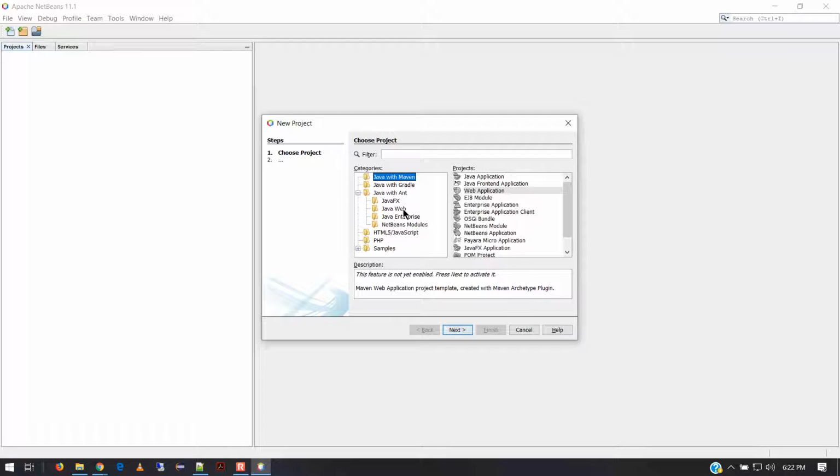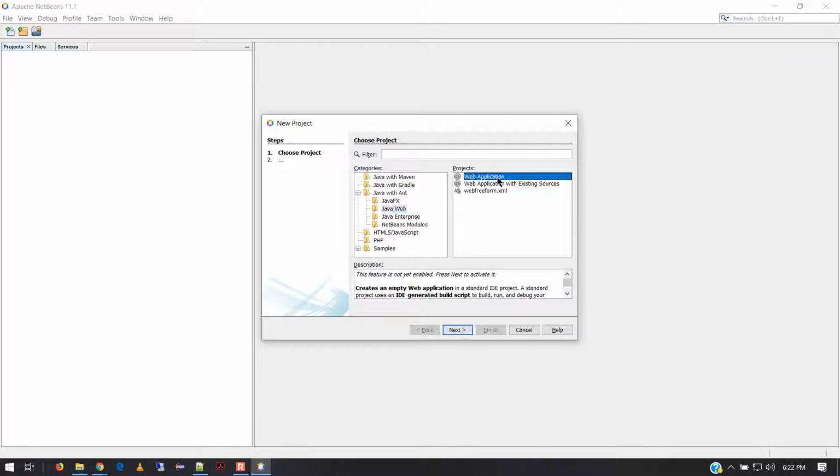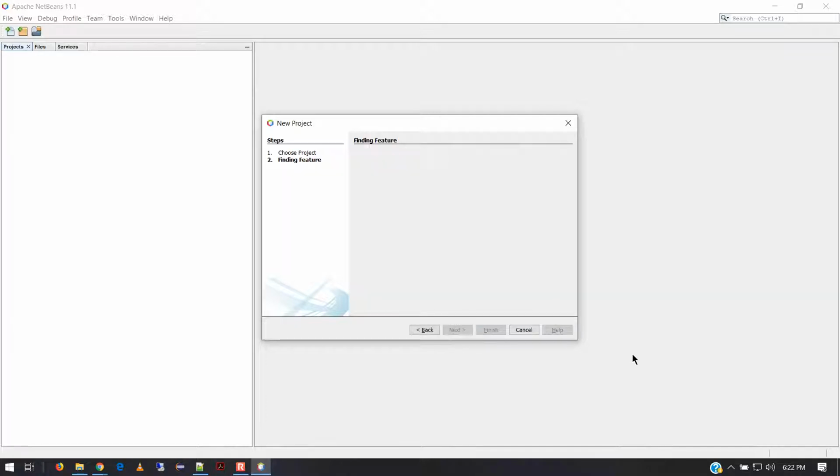So what we're going to work on right now, folks, is Java Web. And then you notice by default on the right-hand side, web application is selected. All right, so those are our selections. Oops, I didn't mean to change off of that. So if you have that selected on both sides, go ahead and click Next.